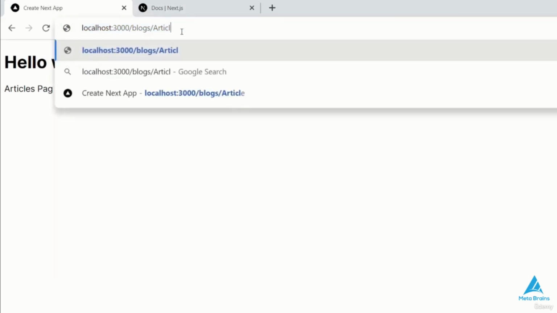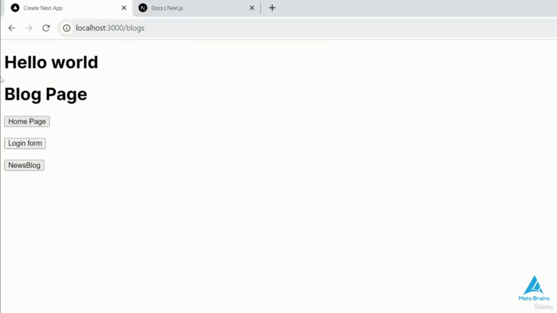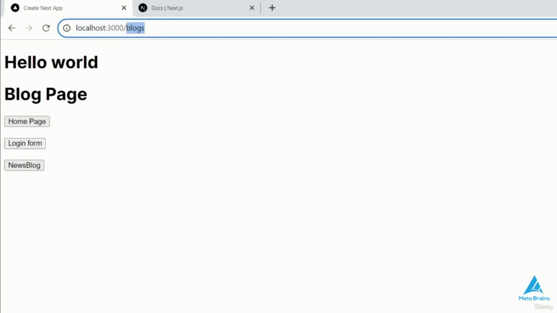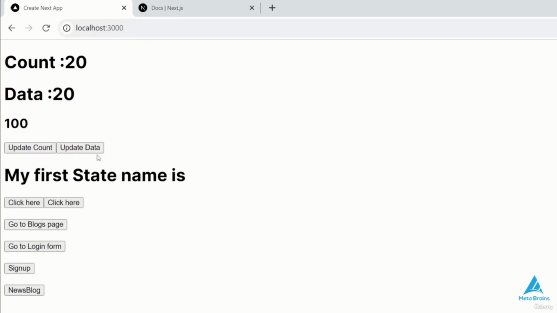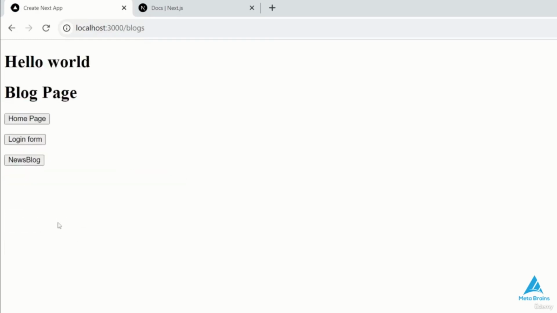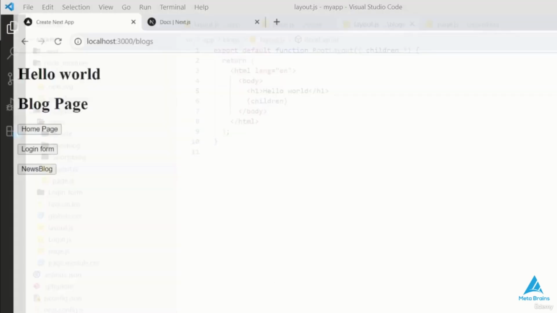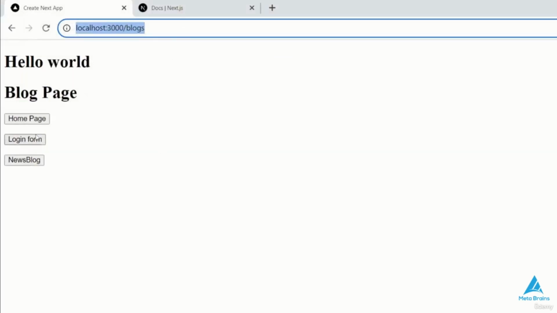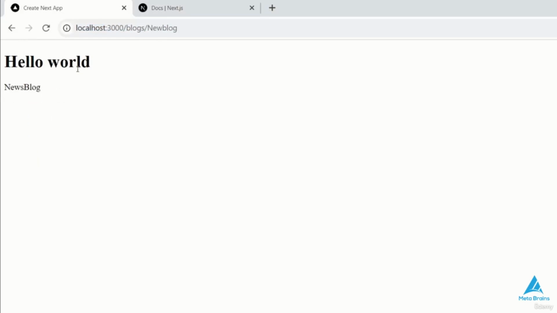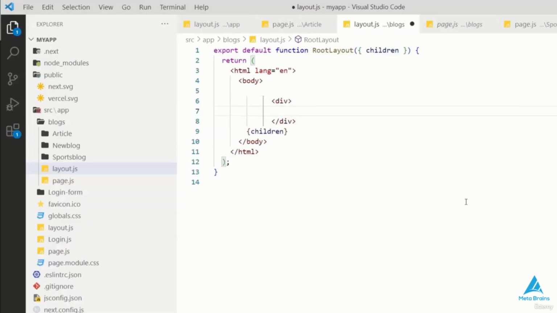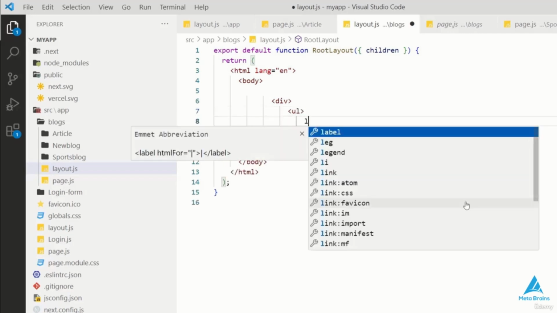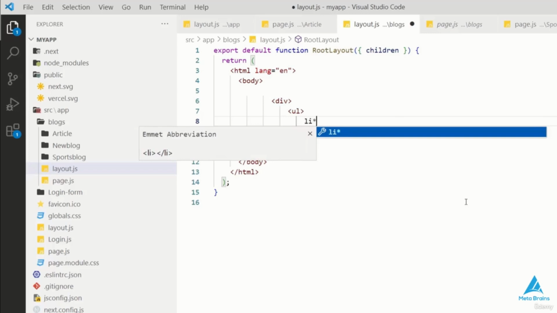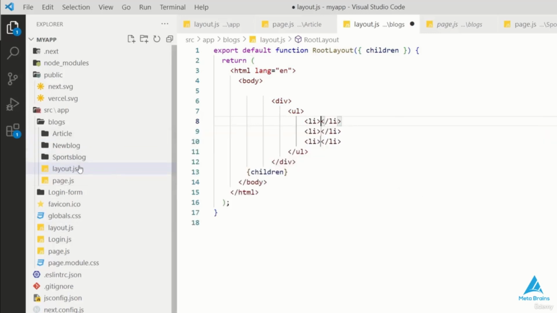If I go to the blog page, I can see the hello world, but if I go to the main page, I can't see the hello world. So first of all, I'll add my article. Before adding the article, we need a link tag. I've already told you why link tag is used, because whenever we want to use routing through navigation, the link tag will be used. But as seen in Next.js, we use the simple router. So I'm using the link to practice both things, and I'll paste it here.